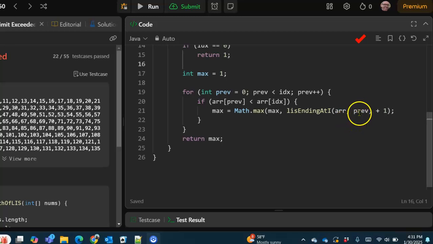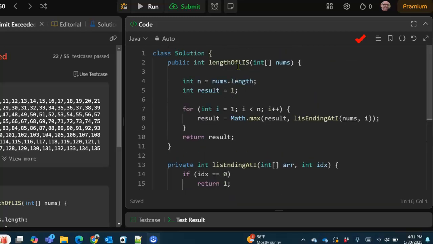That's the previous variable. It runs from 0 to idx, so n minus 1. So we need a one-dimensional array of size n, which we can initialize the values to -1 to indicate that they haven't been updated yet.